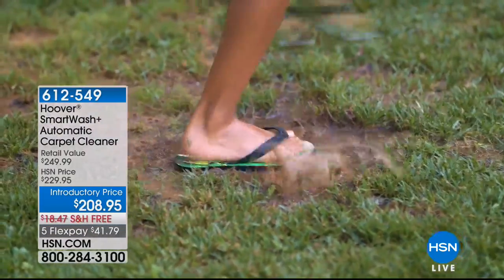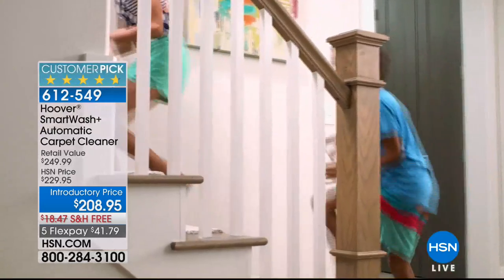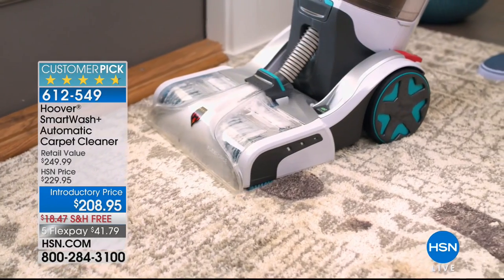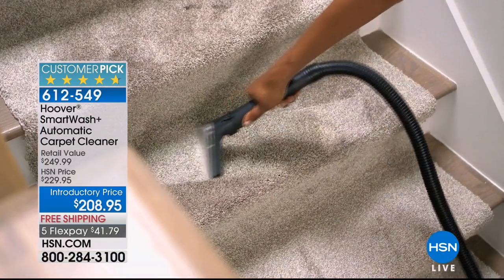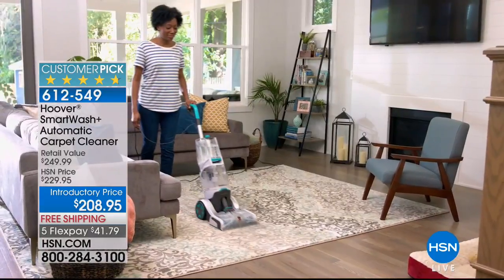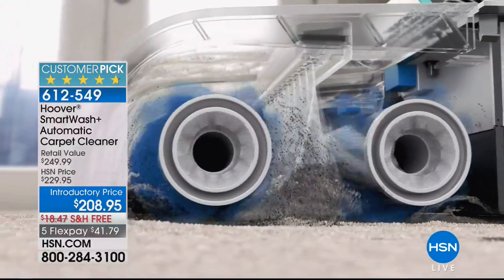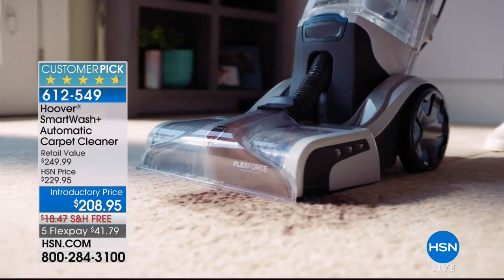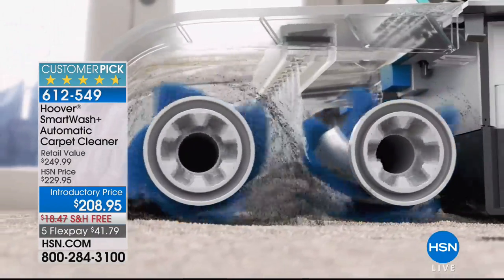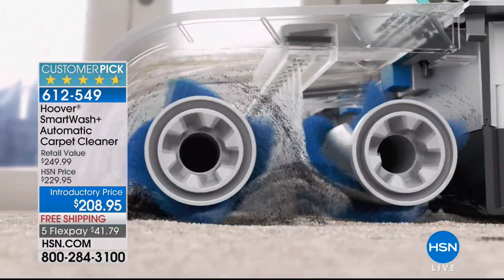Coming up a little bit later: when you need to do the industrial clean on your carpets and floors, what better brand to go to than Hoover? Been around for such a long time — we know them, we trust them. This machine is smart because it cleans in one direction and dries in the other. No triggers — when you push it forward, it cleans; when you pull it back, it vacuums. That's how simple. You've got dual brushes inside with great technology. It is discounted today down to $28.95 with free shipping — that's another $16 or $17 bonus — plus FlexPay. You get everything including your shampoo for the rug.